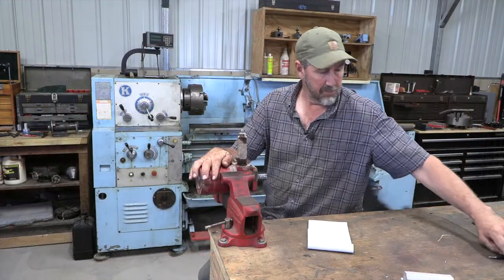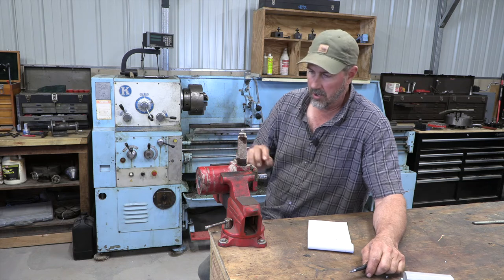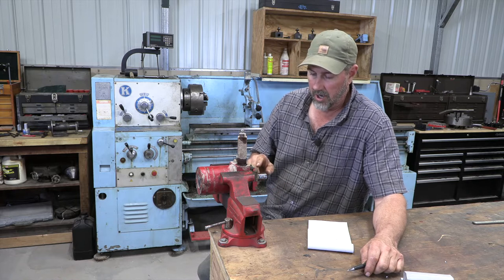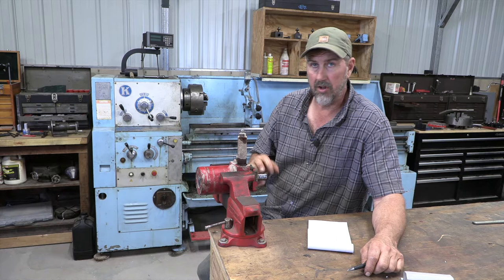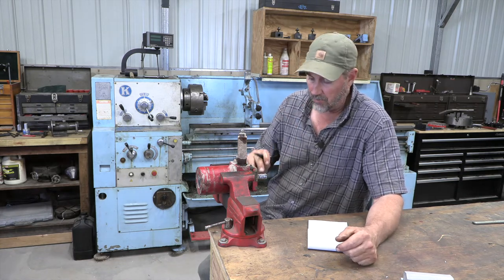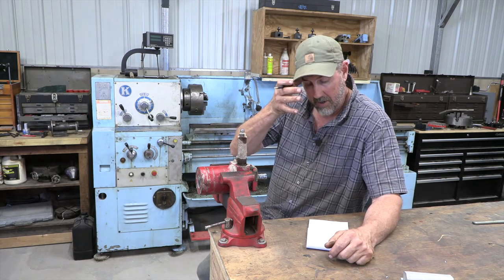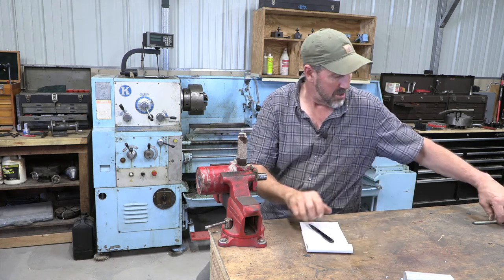Okay, so I've got the pump off the feed wagon. I need to get some measurements off this shaft. It looks like everything's a quarter inch key, but one is a square key, one's a Woodruff, so we're going to get some dimensions off that. I know I'm going to have to cut that down thickness wise because I don't have any quarter inch keys.